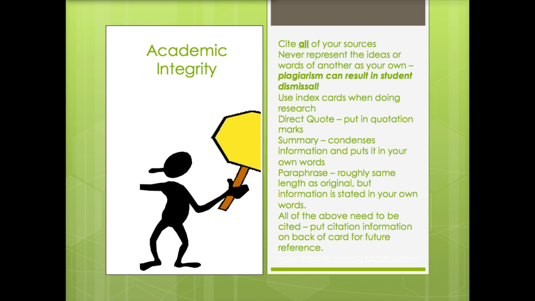Okay, this is really important, academic integrity. This is where you need to make sure you cite all of your sources. You never want to represent the ideas or words of another as your own. That is plagiarism. And it can result in you being dismissed from school. Not just K-12, but this happens in college and all schools. Plagiarism is a very, very, very bad thing, okay?